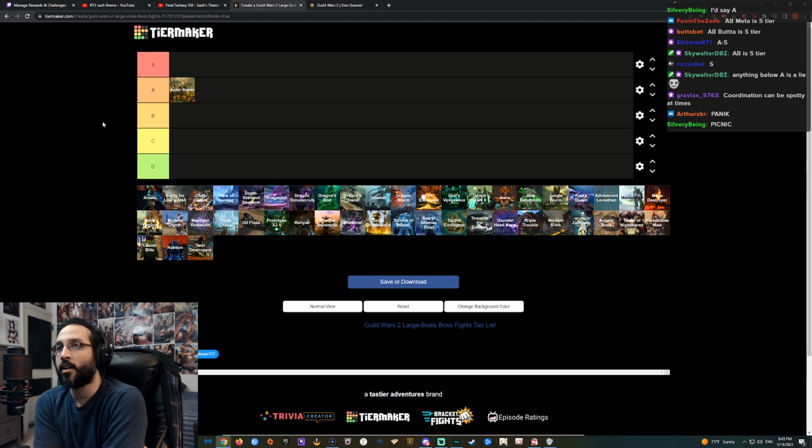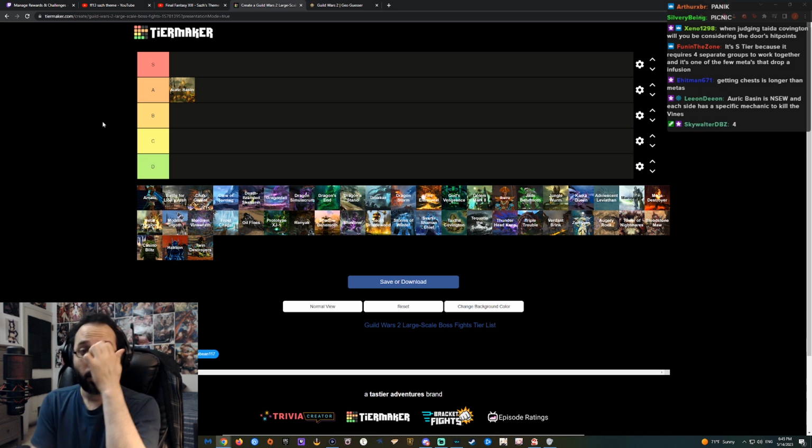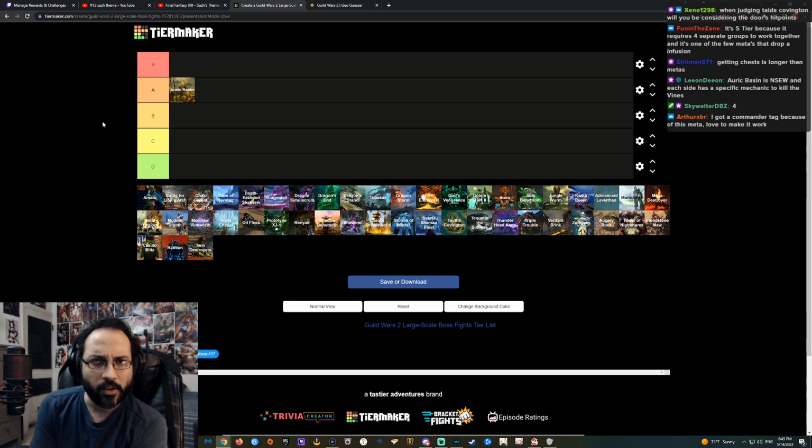So this meta hinges on pretty decent coordination. It's S tier because it requires four separate groups to work together. I thought it was three. East, west... oh, north and south! You're right, it is four lanes. Work together, and it's one of the few metas that drop an infusion.